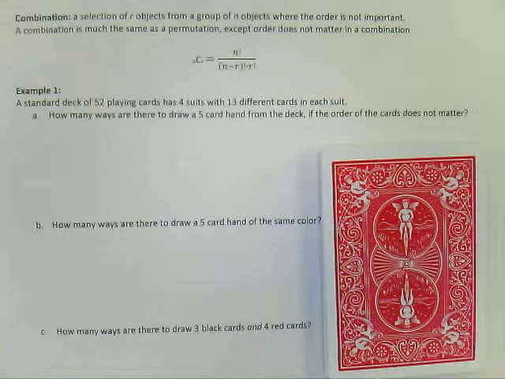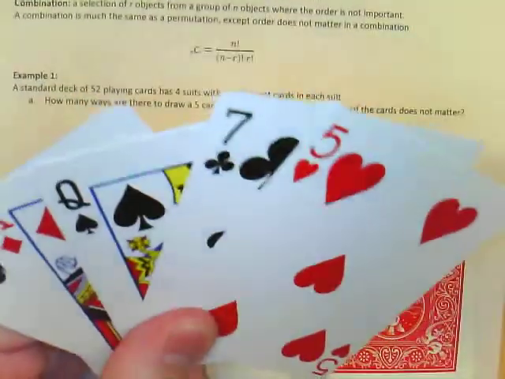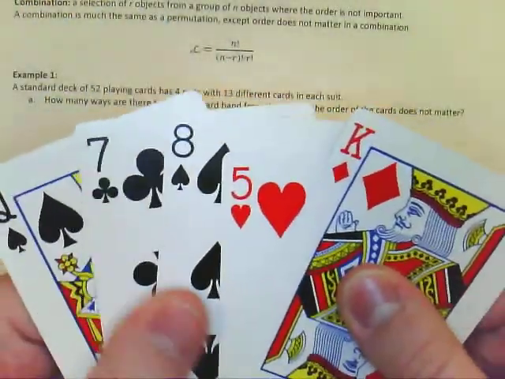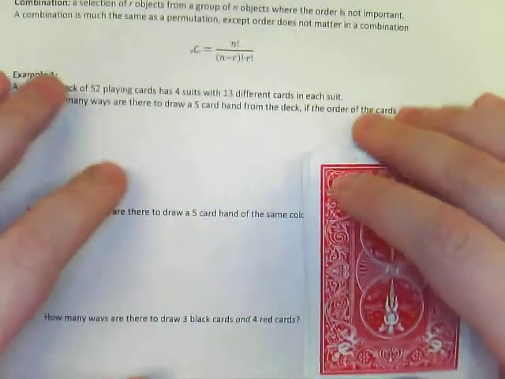In this lesson, we're going to be looking at combinations. Combinations is essentially the same thing, but the order does not matter. So we're going to be looking at something like drawing 5 cards off the top of the deck and having that in your hand. If I draw 1, 2, 3, 4, 5 cards off the top of the deck and say this is my hand of cards, well, the order of these cards doesn't matter. If we're playing a game, I can mix these up, and it's still the same hand. The order that I put these in does not change what cards I have in my hand. So in this case, the order does not matter.